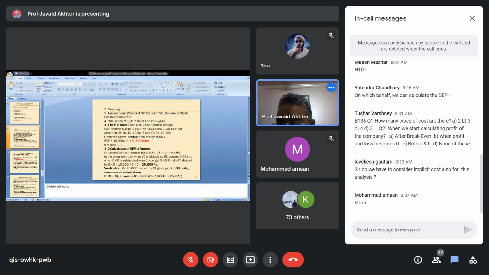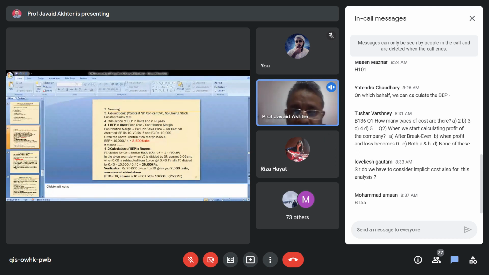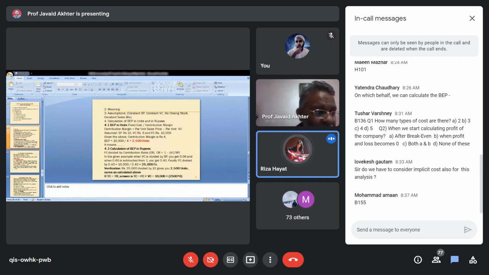Have you prepared the graph? So where are the two curves intersecting? Sir, TR and TC, total revenue and total cost. You must have written the units below on the X axis, so at how many units did they intersect? Sir, in both curves, 2500.